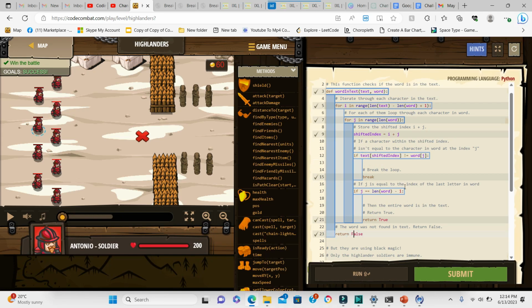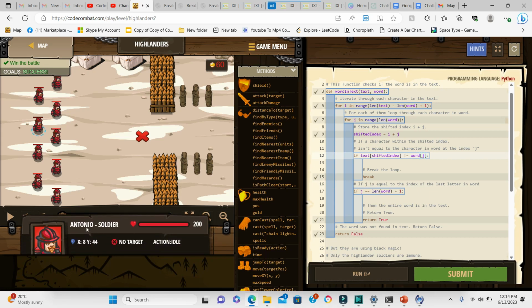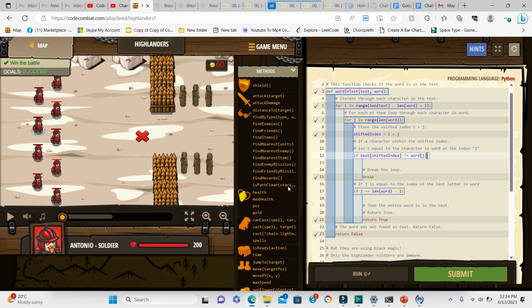But if j is equal to the index of the last letter in the word, that is, if j equals the length of the word minus 1, here we can see M. It's basically saying if there's an M and a C, there's an A in the middle.